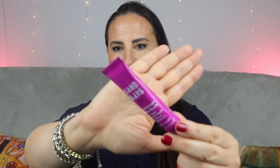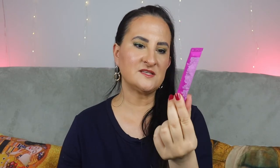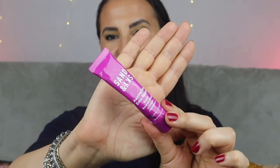Next we have Sand and Sky Australian Pink Clay Apple Super Bounce Mask, supposed to glow and plump — 10 grams. I've tried something from this brand before, I think an exfoliator. This time I have a face mask, which will probably last me three or four uses — enough to decide if I like it or not.